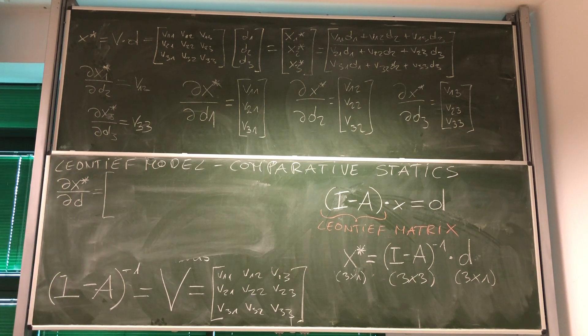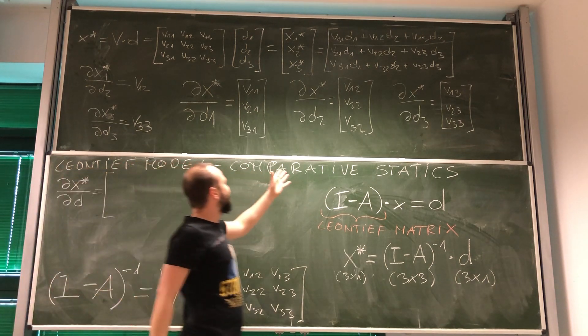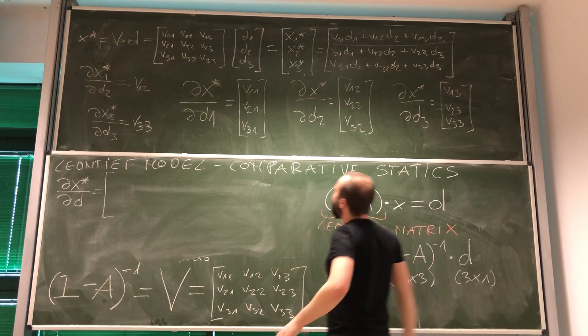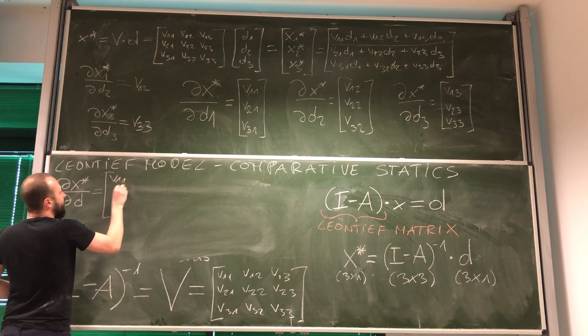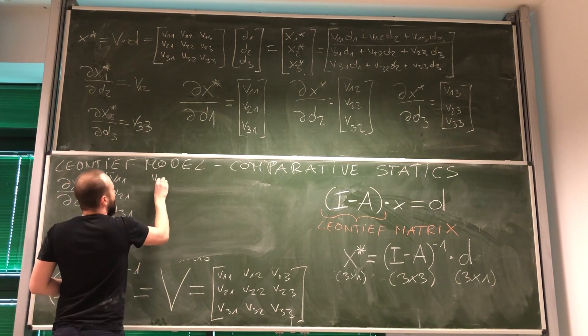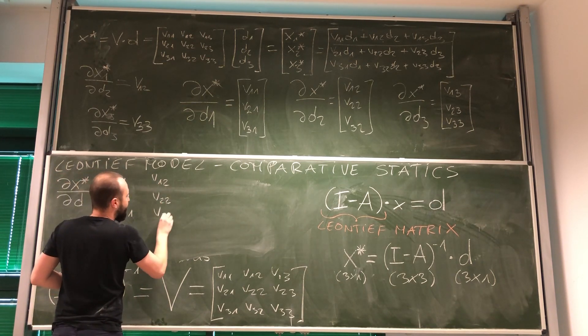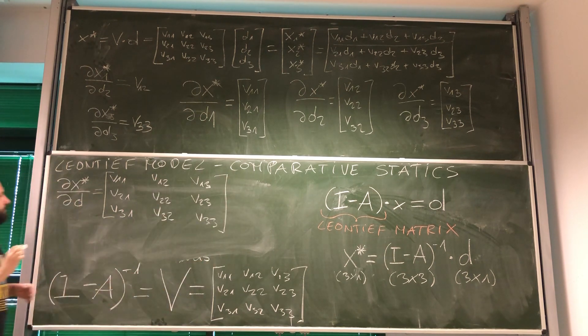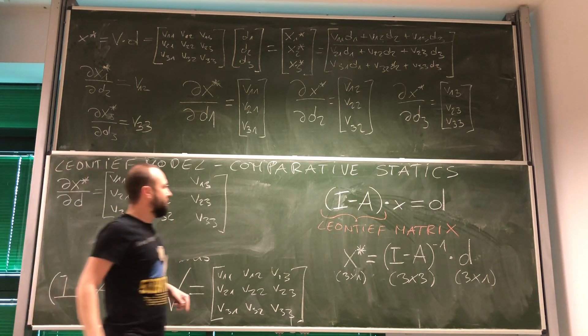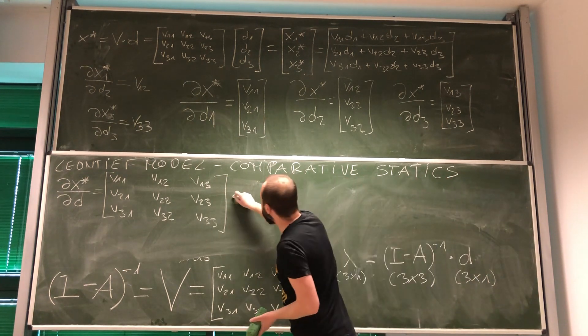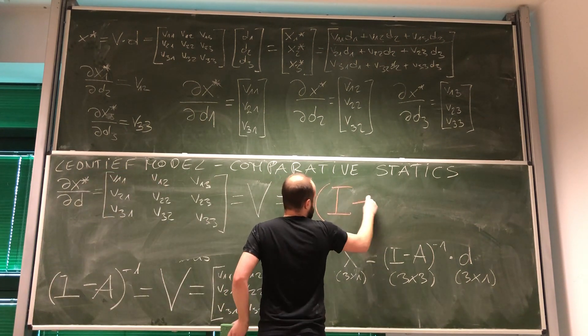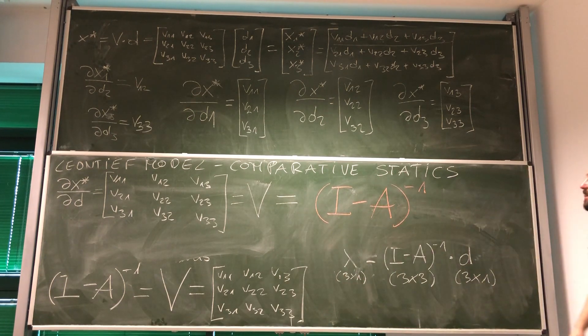And I hope you can see where I'm going with this. Because look, the solution here is extremely easy. All I have to do is just take these three columns and put them next to each other. So we will have V11, V21, V31, V12, V22, V32, V13, V23, V33. So what did we get? That actually inverted Leontief matrix. Because this is what we have. This is the entire vector V. But our entire vector V is nothing more than inverted Leontief matrix.